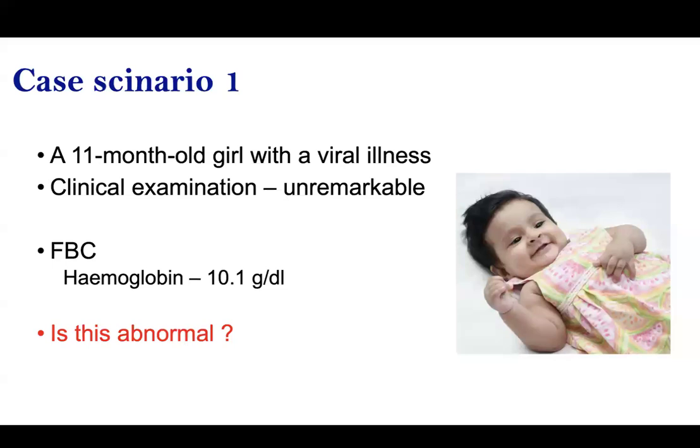And the full blood count, you look at the platelets, which are normal, and the hemoglobin is 10.1. So incidentally, you have found a hemoglobin of 10.1. The question is, is this normal or is this abnormal? So this may be normal. We have to recheck the hemoglobin level after 2 weeks' time.